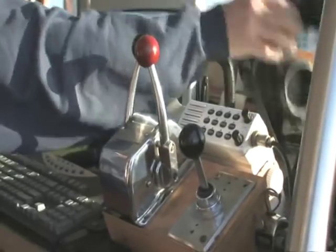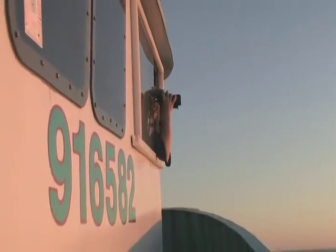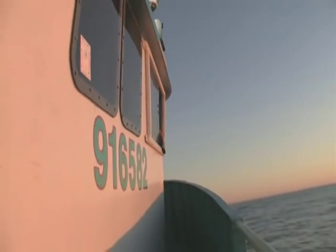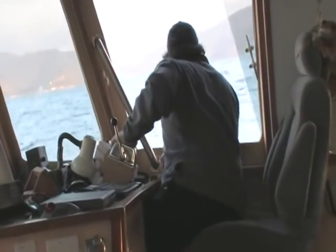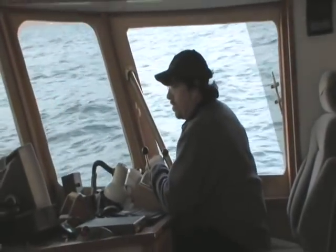We had a group of fish and game guys on the boat one time. We were cruising around, and for several tows we noticed we were catching some rockfish in areas that don't traditionally carry rockfish, and the scientists were blown away by that — 'we're not supposed to be catching these things here.' These guys had a really hard time getting their mind around it because it didn't fit their model. It just goes to show you, even the scientists haven't got it all figured out.